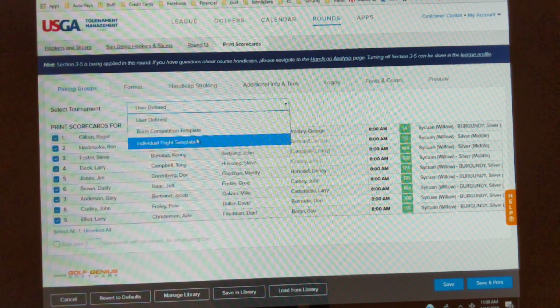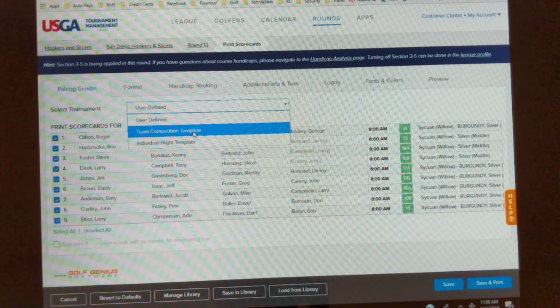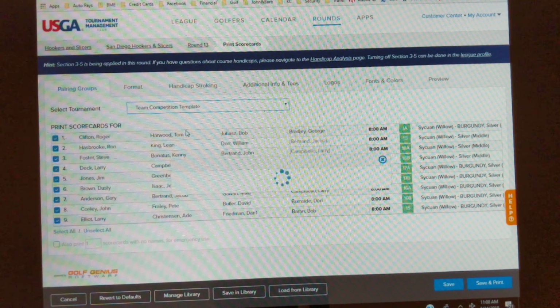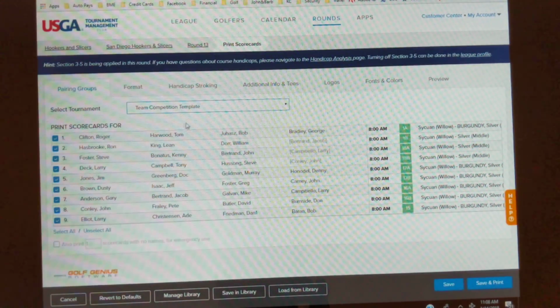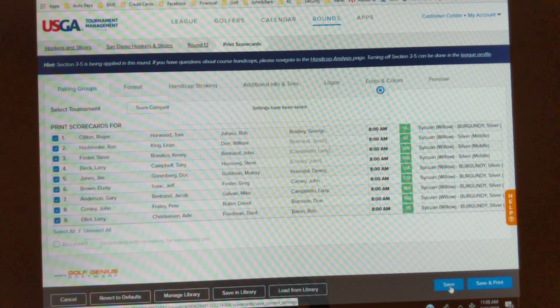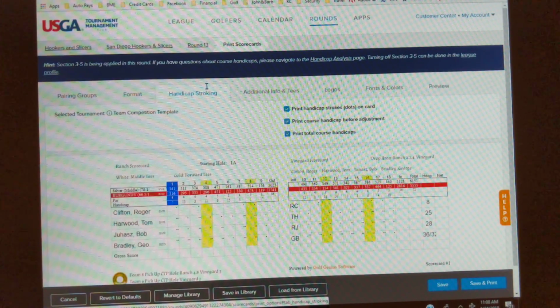So this is a team competition template. We always use a team template. So we open that box up and select that. Okay, we click Save in the bottom right-hand corner. It says settings have been saved. We now go to, this is for verification, handicap bookings, and we want the dots on there.